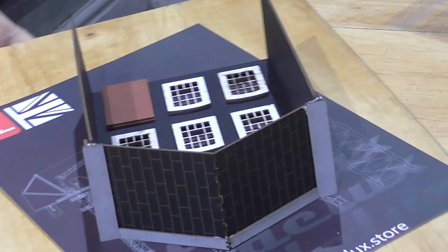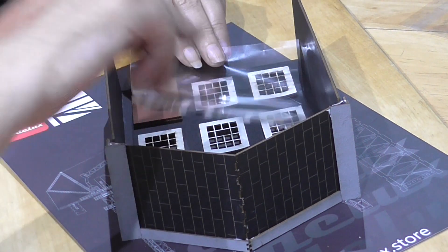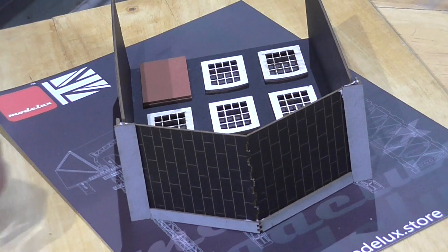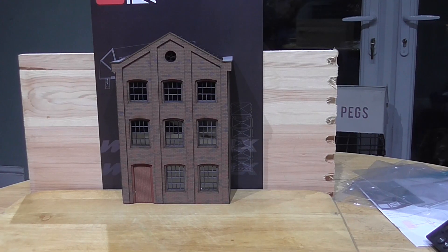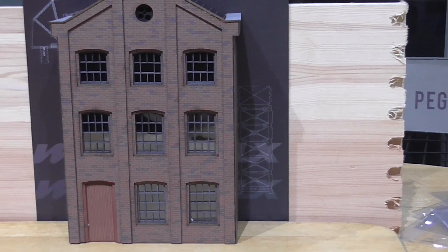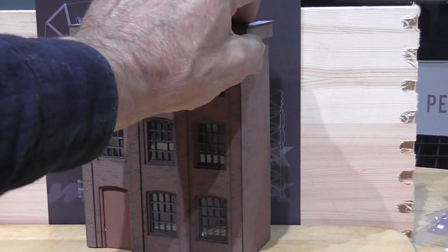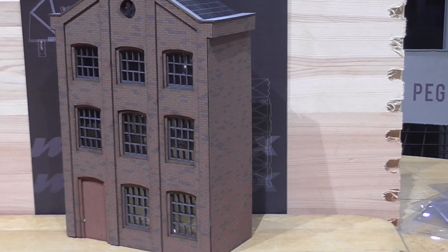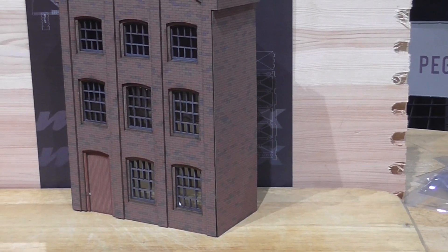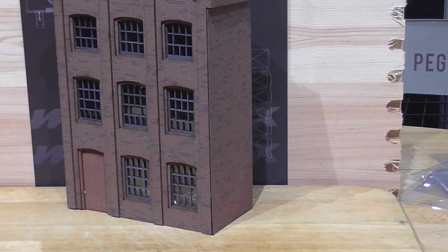What we're going to use for the glazing is the bags that the model came in - we're going to try gluing a bit of that. You can use acetate or anything really. So there you go - that's the Worcester OO gauge build. As you can see it's kind of seamless brickwork, so hopefully it will stay hidden. We leave the side spare so you can join it up to other factory units that we produce, or for an alley or something like that.